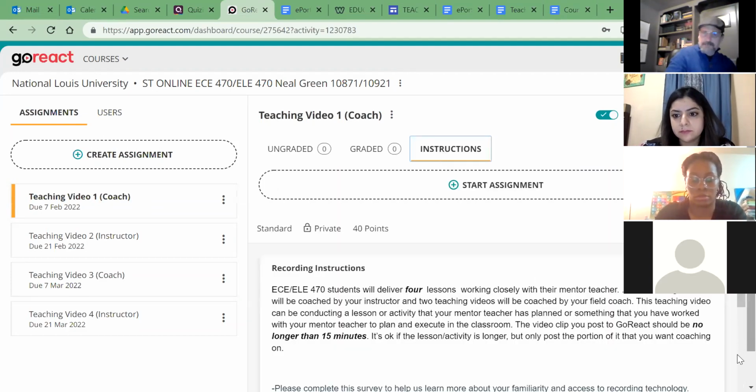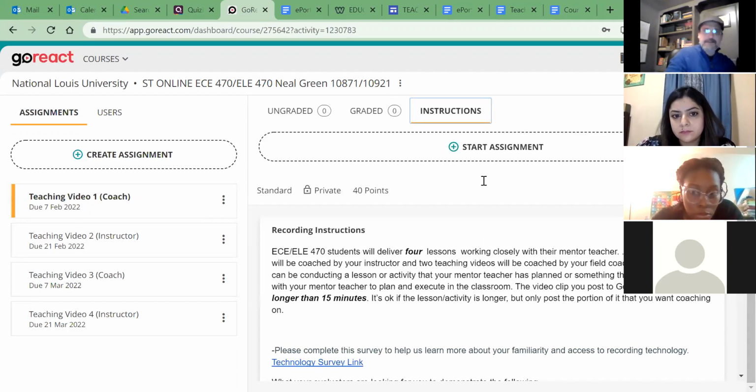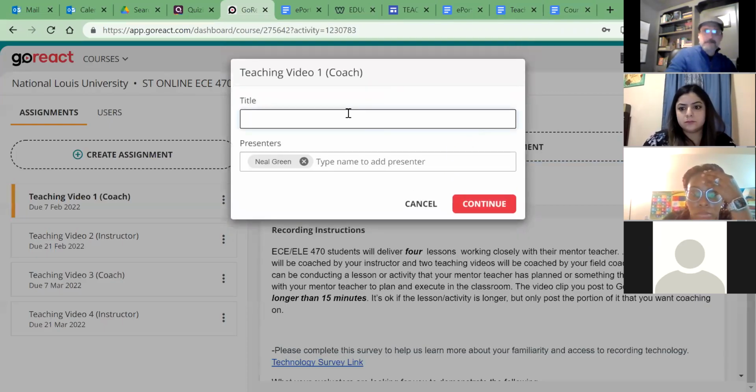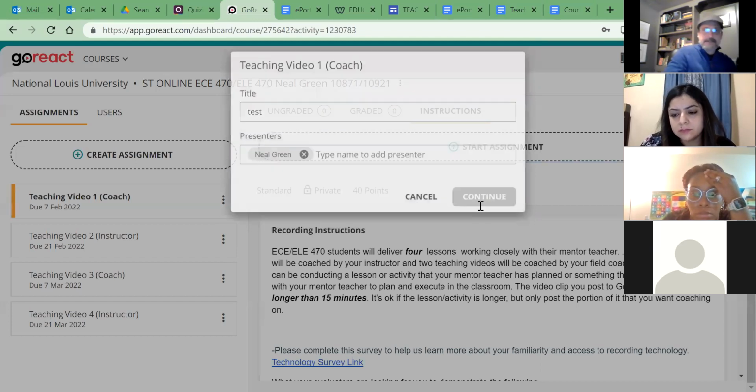But here are the instructions for it, and they're the same for every lesson. And whenever you're ready, you guys know this, you did so awesome with it. And I said that to professors, the only people who may struggle with this are us. The students love it. I feel like it's really great and easy to give feedback, and it's the best platform I've seen. But when you're ready, you just start your assignment, put your title, and I'm just gonna put test and then continue.